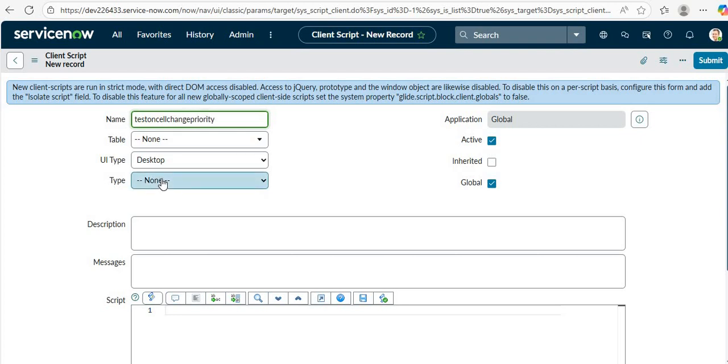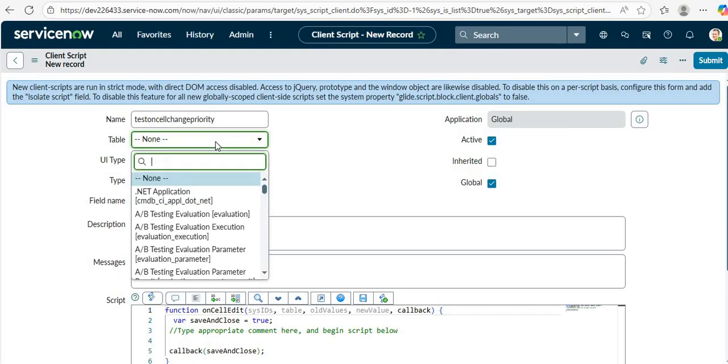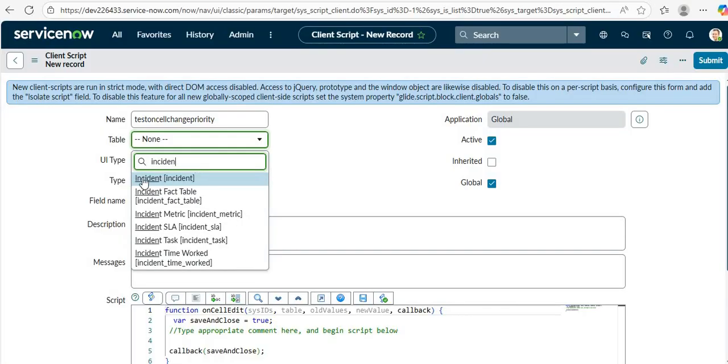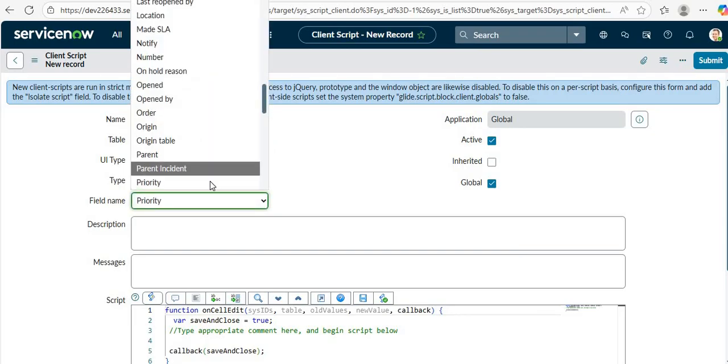Okay, so let's make it on cell edit, and which table? We are working on the incident table. So let's select incident. And field name, as I said, let's write priority.